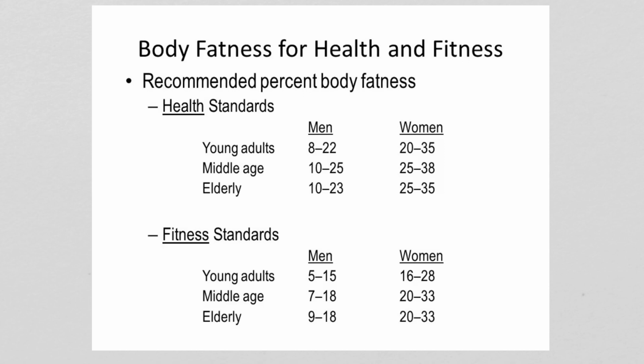Then there's a second standard that's given, and this is for fitness, and I think what they mean here is for high fitness level, people who exercise a lot. You might expect a much lower body fat. And so for men, 5 to 15, for young adults, and women 16 to 28. I think these values are sort of the low end of the values, about as low as you'd want to go. And below that would be considered, I don't know if it's unhealthy, but less than optimal.